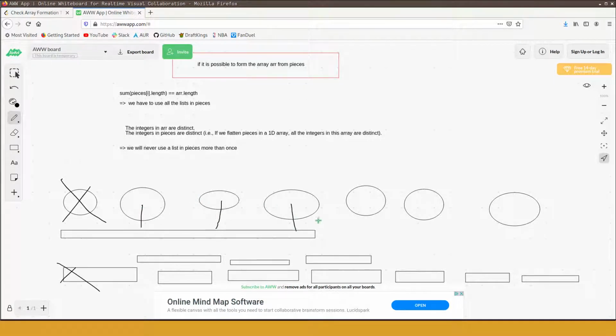If there's a mismatch, I know I can't create the final array. Once I do this, I do the same thing again: find the list in pieces that has a starting integer of this integer. Do the same thing until we are able to match all the integers in R.